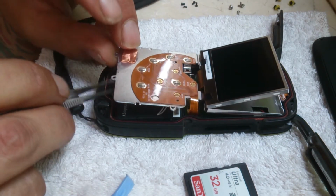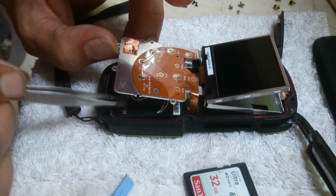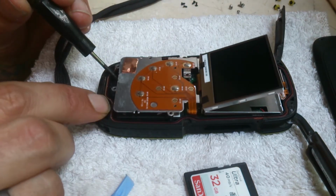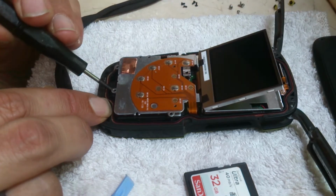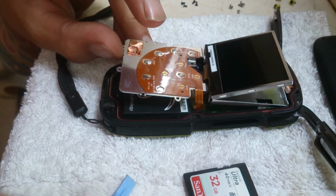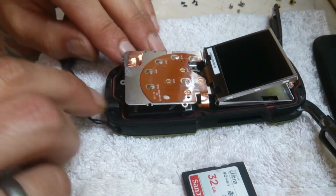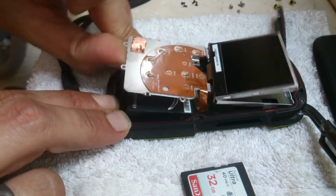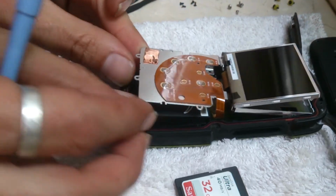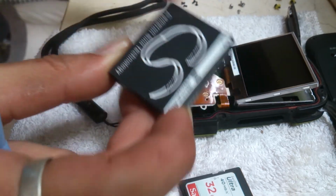Under here, if you can see, in there, there's your battery under there. Now I managed, with a little bit of jiggery pokery, just to lift it out. Just got to lift it enough, and I found you did not need to take the whole thing apart. There we go. See? That was my replacement battery.